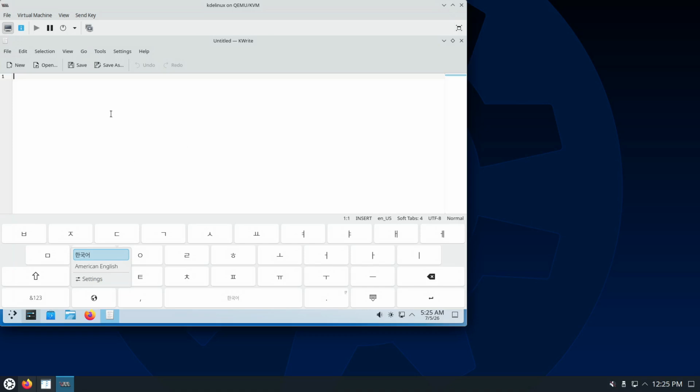So at this point, this is all I know about the KDE Plasma Virtual Keyboard. It seems to work from what I'm seeing right now. Again, I don't know how to hide it, or when it's hidden, how to show it again. So this workflow of temporarily hiding the keyboard and then making the keyboard visible again, I'm not exactly sure what are the rules in there.